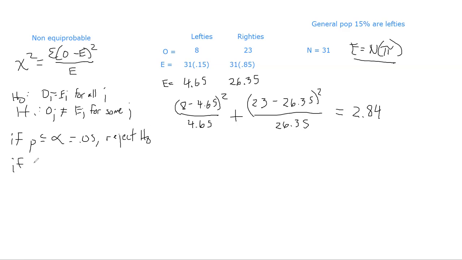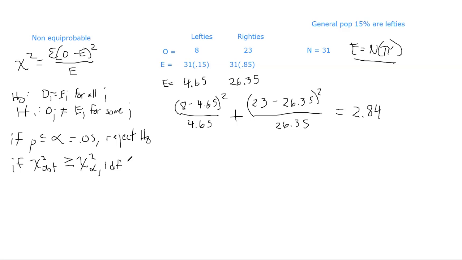And we're going to find our chi-square obtained and see if that's greater than or equal to our chi-square critical. So that's chi-square of alpha. We're using the same degrees of freedom approach. So here it's just a simple 1 because we have two groups. K minus 1 is 1 in this case.